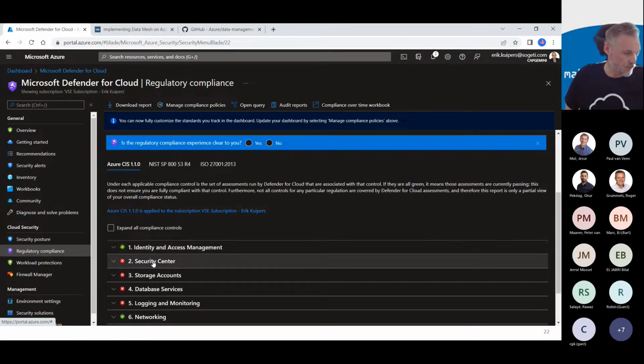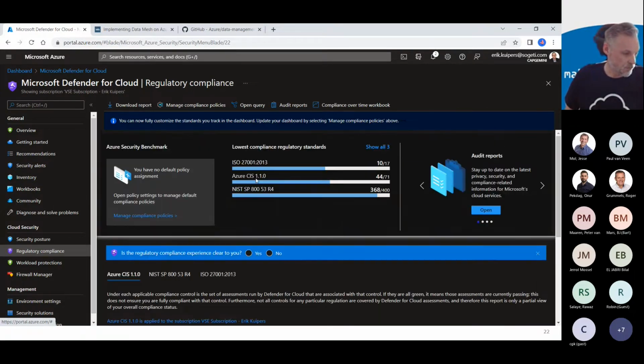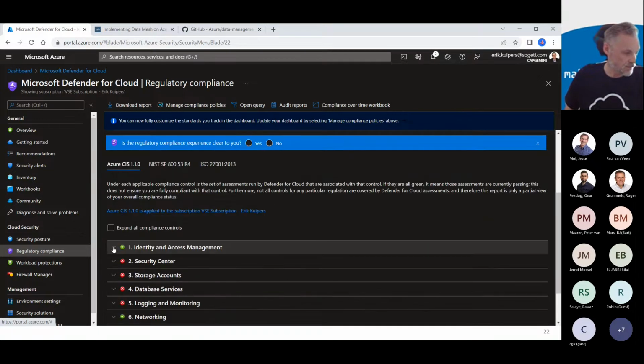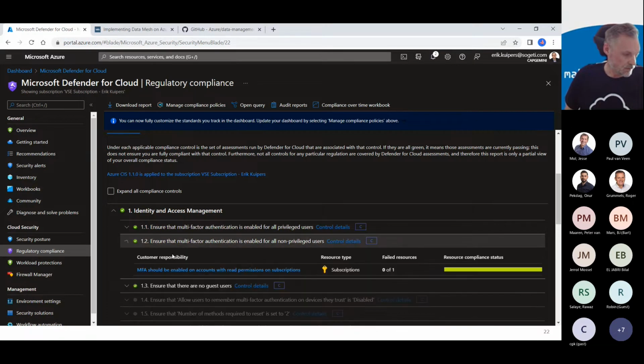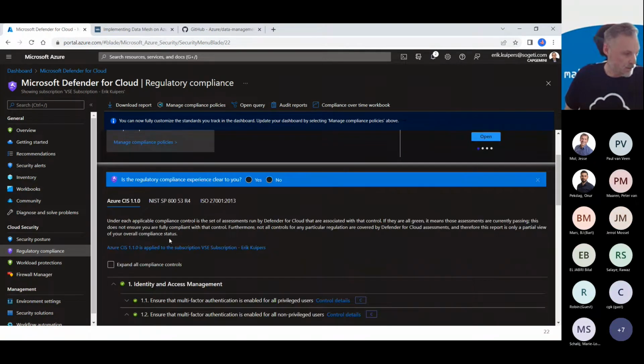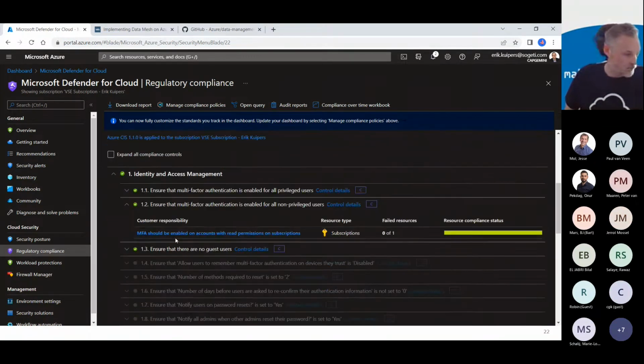And this is also built on policies. So if you look at, for example, identity and access management, this is then the Microsoft framework. It says, for example, multi-factor authentication should be enabled on accounts with read permissions on subscriptions. And you see the failed resources.